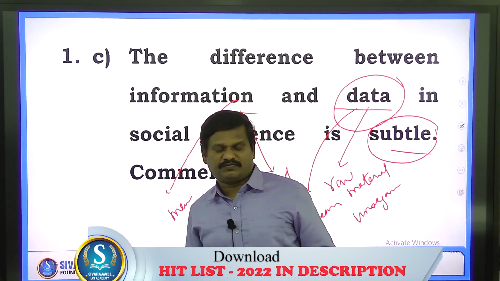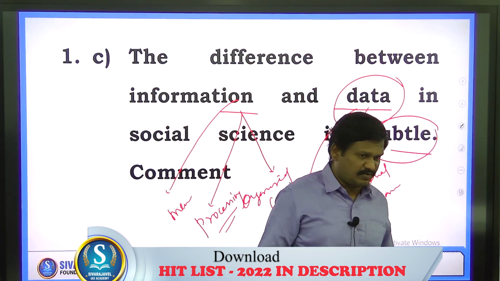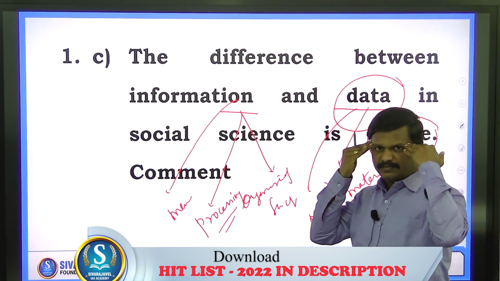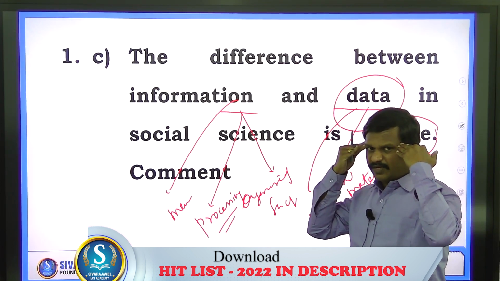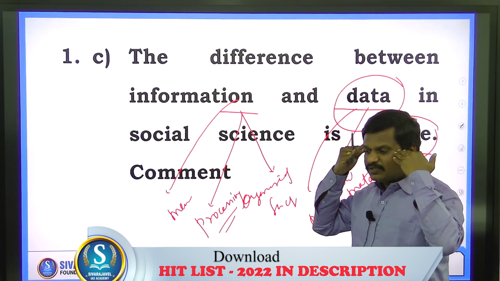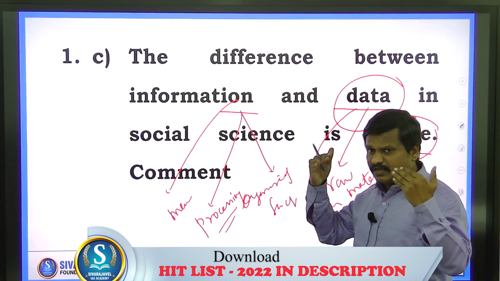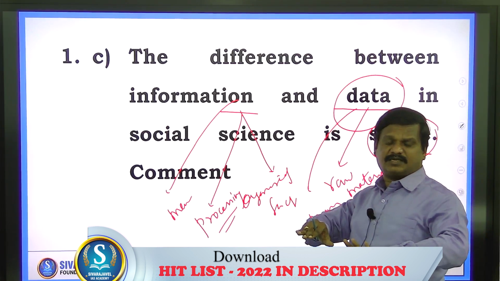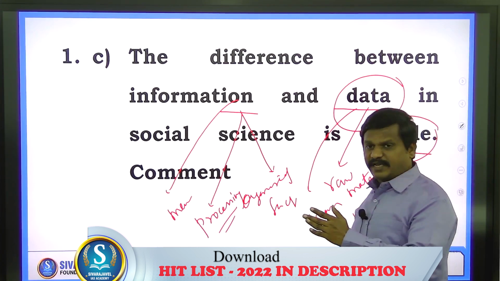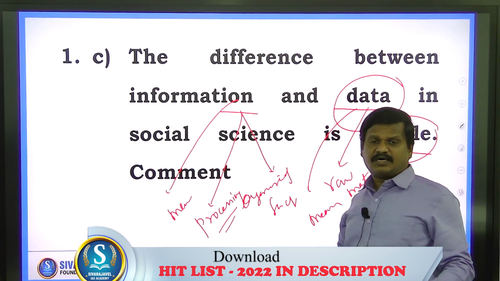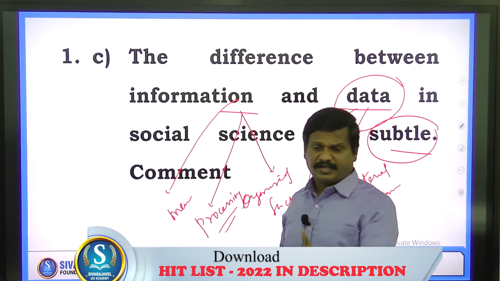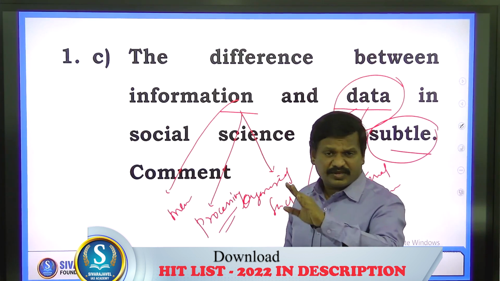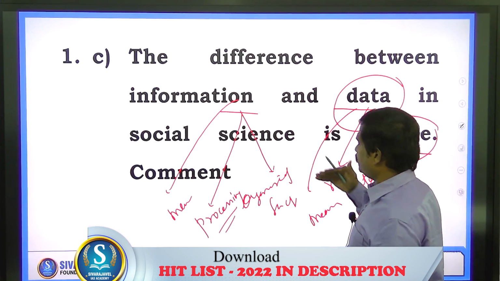Let it be the case of M.N. Srinivas, or it may be the case of Andre Beteille. When he studies the village study, he also is having a pattern in his mind that the reality is very heterogeneous. Now, using that perspective, he studies or he collects data. He is collecting data in its interconnectedness in the very first place itself. So, this is why we say that in science it is possible for us to clearly draw a Lakshman Rekha between information and data, but in case of social science, this line between data and information is very blurred, and that is what the answer for this question.